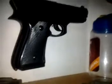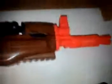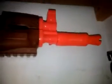It's an M9. It almost looks the same as this, but just a little different. That one's a smaller pistol, and this one's a bigger pistol. And then up there is an AK-47. And I do not like the orange tip on the AK. I don't know, I just don't like that.